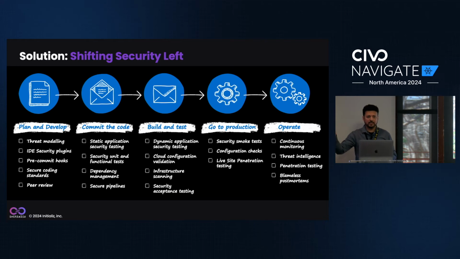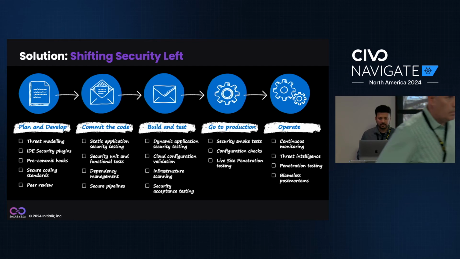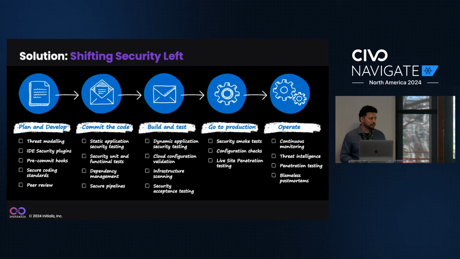And in each step, can you do things ahead of time? In the plan and develop phase, you can do better secure coding. You can figure out how I can use secure coding practices. How do we do peer reviews? Can we maybe do pair programming? How do we use some of the plugins with the IDE itself, which can give me more context and information? Then on the commit code side, you can run static code analysis. You can do security testing, functional testing in a loop of development itself.